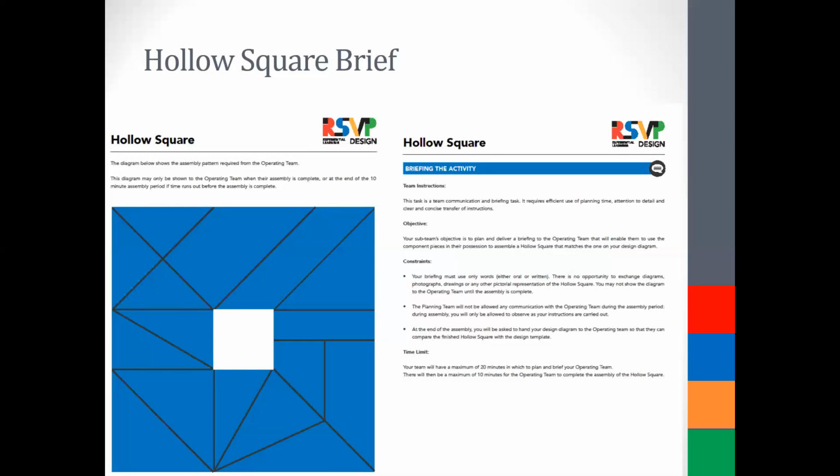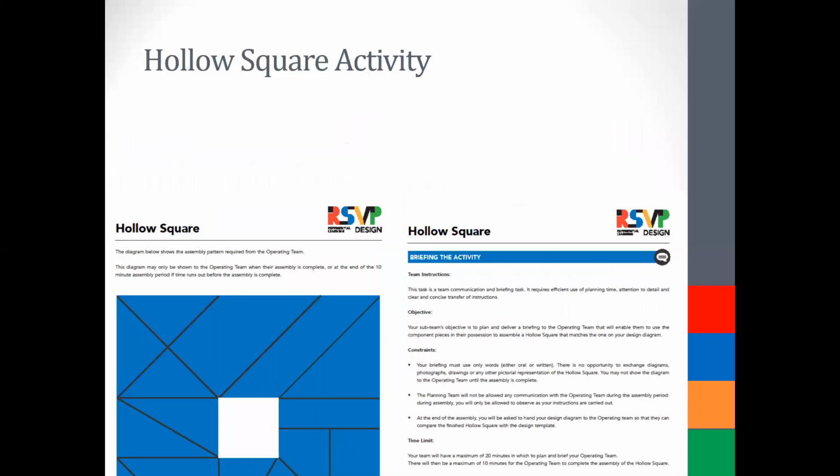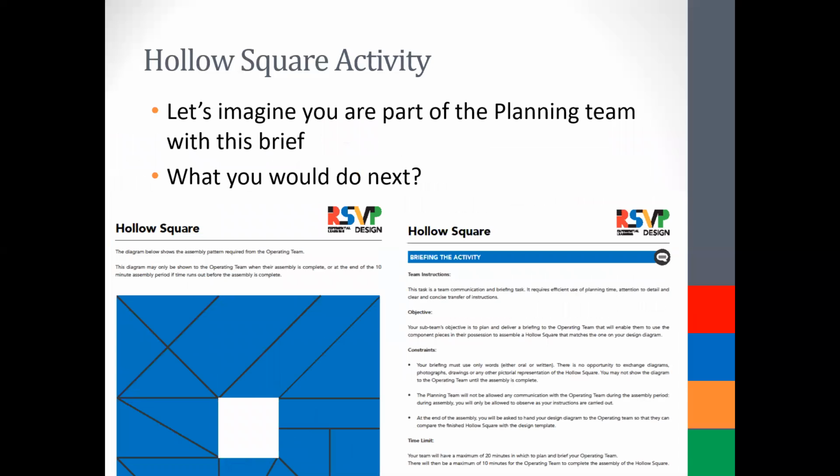Again, it's a time-limited exercise. Usually 20 minutes is plenty in order to be able to plan and do that brief, and then 10 minutes for the operating team to build it. So based on those instructions, would anyone have any questions about how the activity runs? No? Okay, so let's imagine now you're part of this planning team.